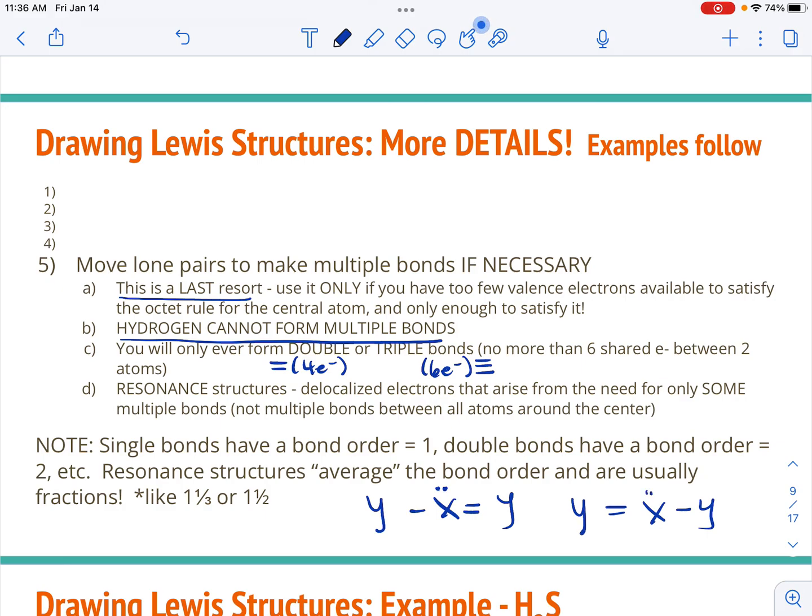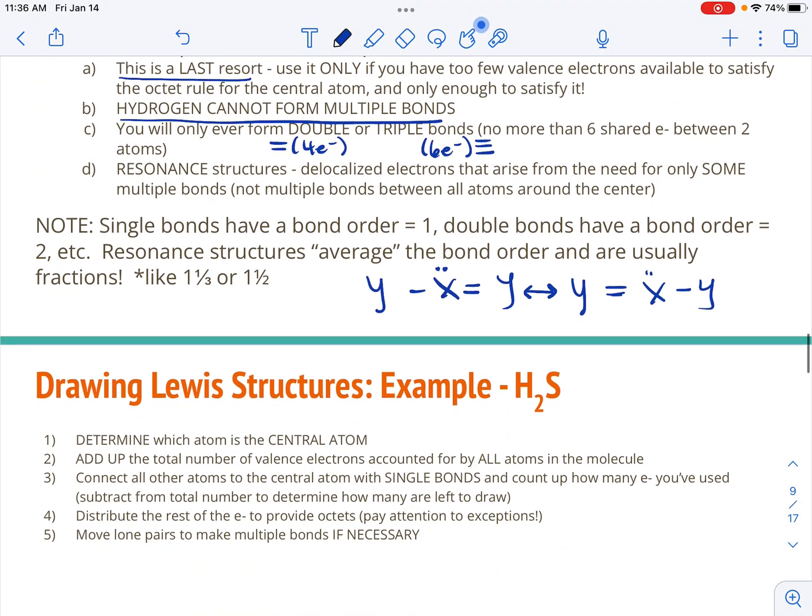Right? Then what happens is that this is what we truly call resonance, and we can draw them both, and we can say that that extra pair of electrons really is just around that central atom. It's not really in one place or the other. We just have to choose one place or the other to draw. So they're delocalized. If I were going to do that, I would be averaging this. So rather than this being a single bond or two single bonds or being two double bonds, this is really like a single and a double averaged, which would be a bond and a half. So just think that that's going to be somewhere on average in between the strength of a single bond and a double bond, or in between the length of a single bond and a double bond. So keep that in mind.